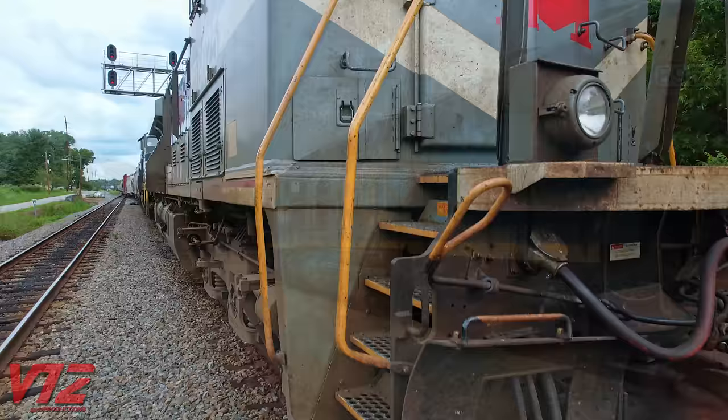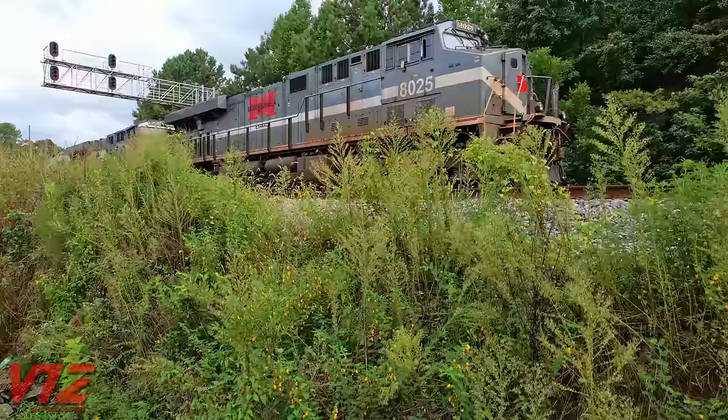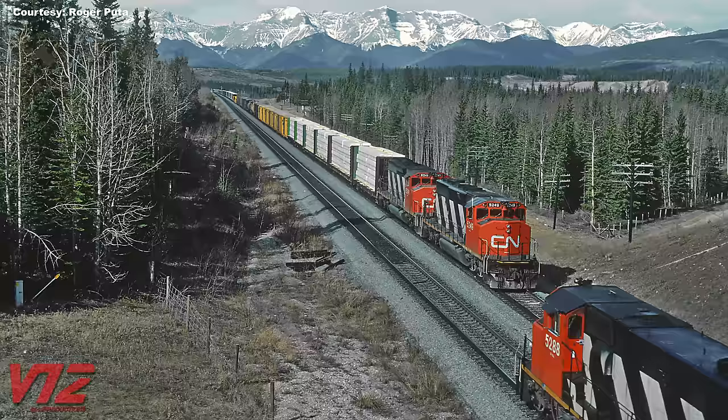The wide noses on modern locomotives are built with thick steel — thicker than sheet metal — and vertical collision posts inside the wide nose provide further protection. Locomotives with wide noses were not all that common in the U.S. until the late 1980s and early 1990s, but north of the border, Canadian National started the trend. Its so-called Comfort Cab provided added safety benefits and protected the train crew from harsh Canadian winters.